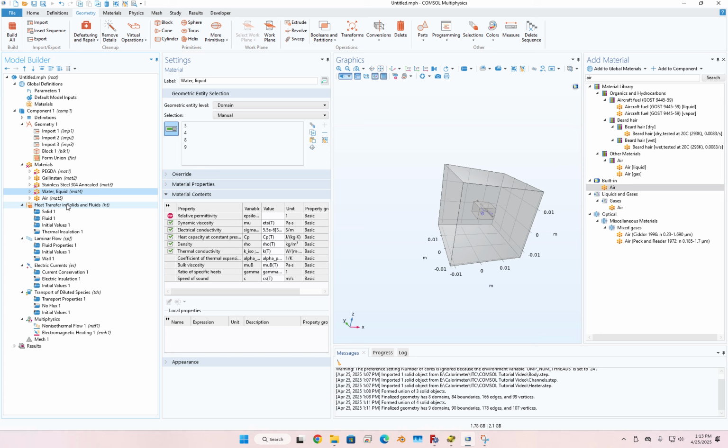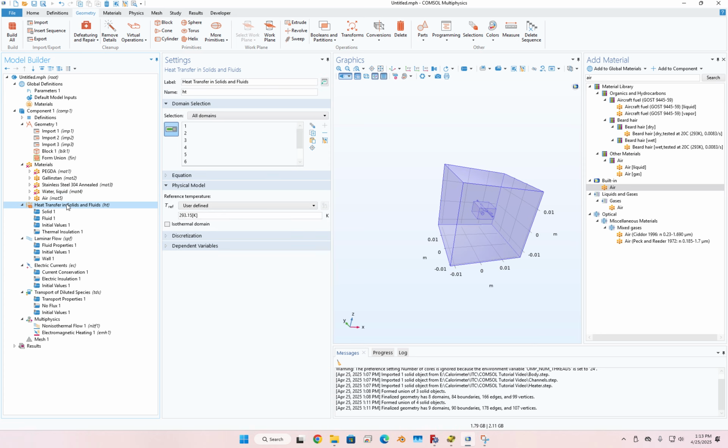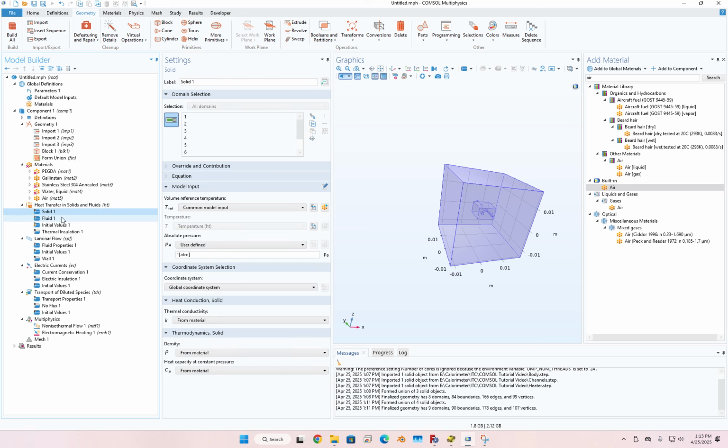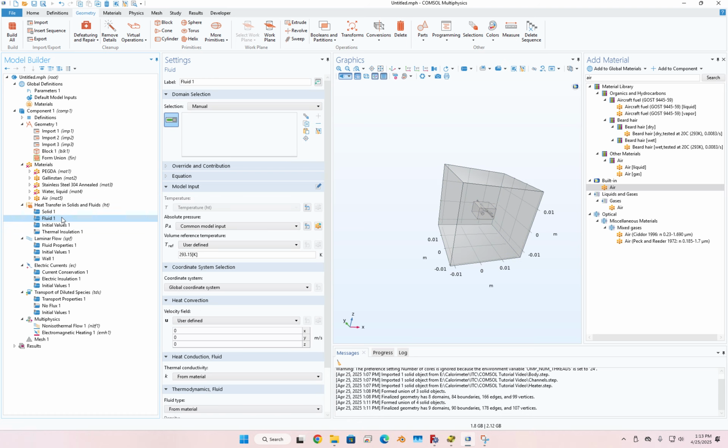Okay, so we'll step into heat transfer in solids and fluids. This one's relatively easy to set up, which is great. So just open this drop-down menu and you'll see these 4 values. So the first thing we're going to want to do is define what our fluids are. By default, everything is defined as a solid. So we're going to need to define our fluids.